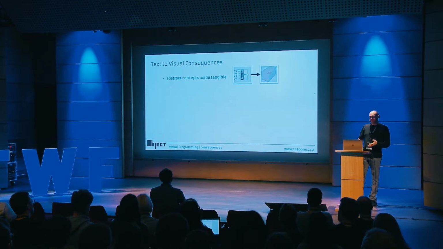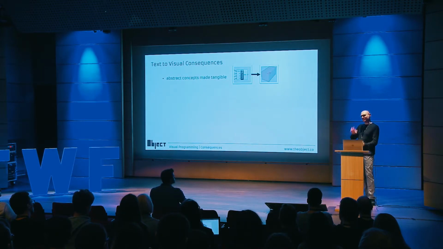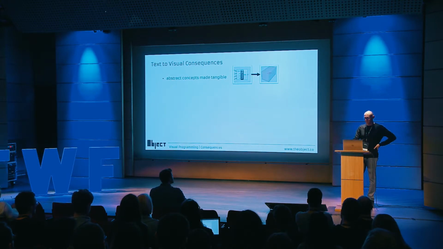So first of all, for architects, it's really important. Abstract concepts like a box or like a point or like a plane are made tangible, so you can actually see where is the box. It's not an abstract line of code somewhere. It's actually a piece of visual interface which is responsible for displaying and drawing the box.